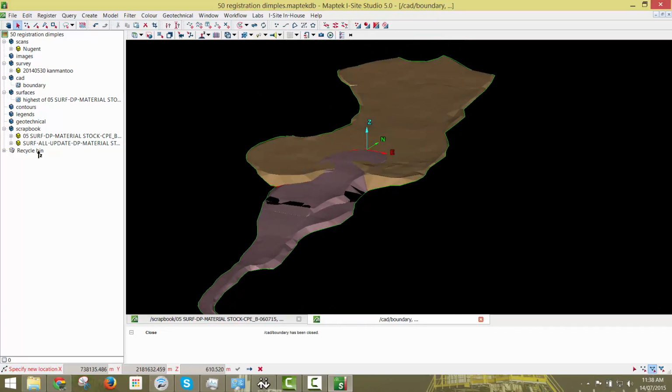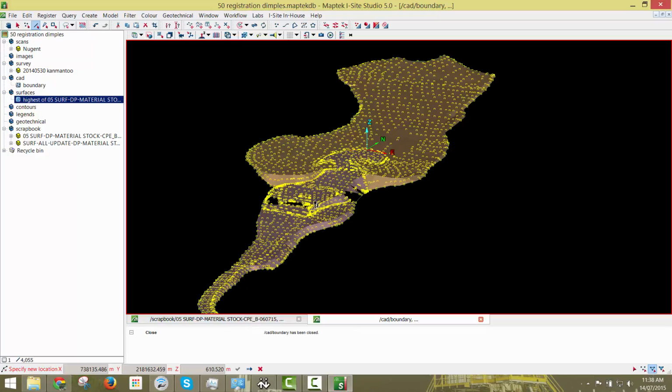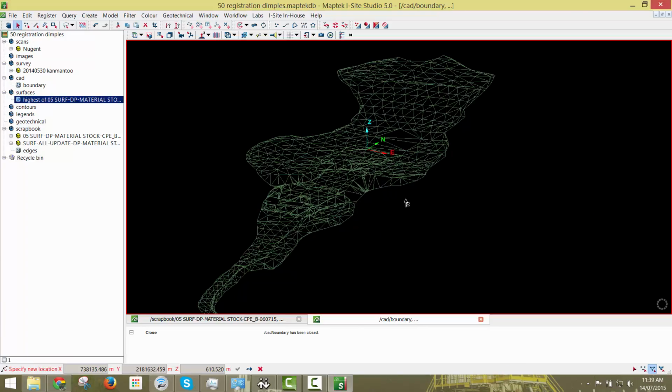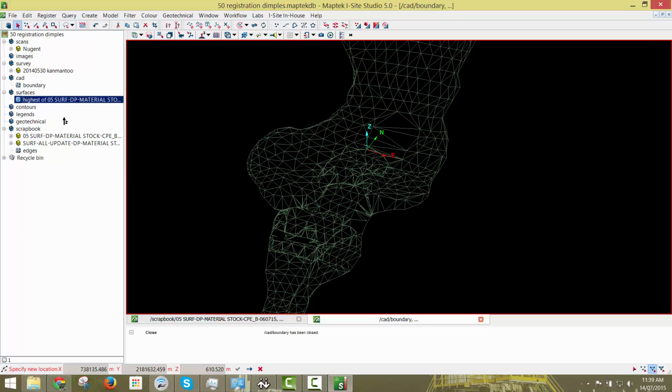Now this triangulation here has problems. You can see it's got holes. Easy way to fix that, go to line selection mode, only the combination surface selected, and select all. It's going to select all of the lines within that file. Copy and paste. So you can see I now have a bit of a wireframe there on screen.